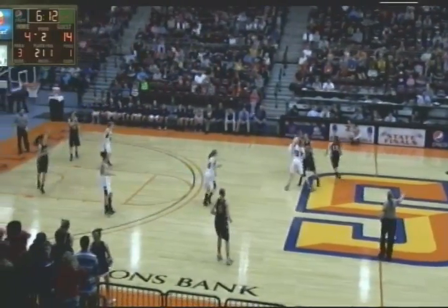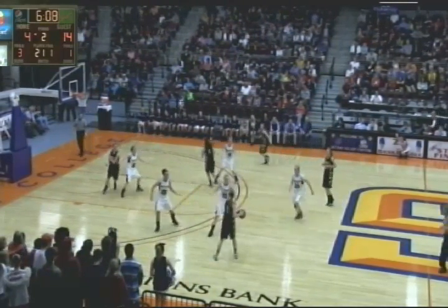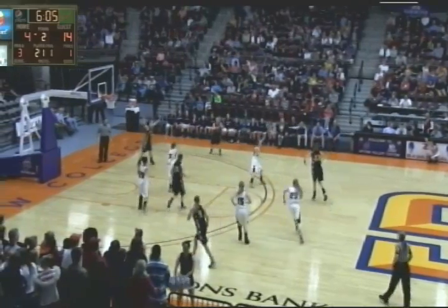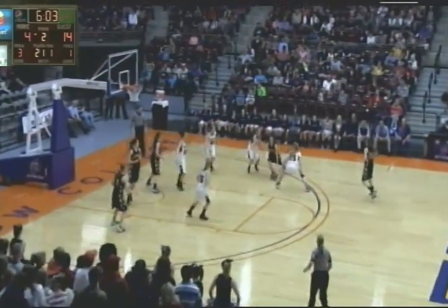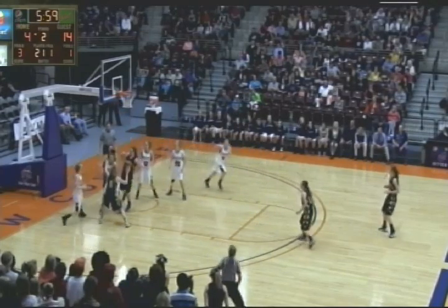They come out in a pressure half-court defense. They're going to trap it. Bounce pass the left side, still at half court, across the timeline. Robinson dumps it off to Mitchell, now to the right wing. Driving in's Reber. Reber shot in the paint. Too strong, no good. Rebound Enterprise, put back, no good.